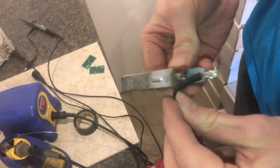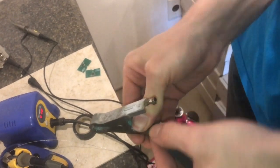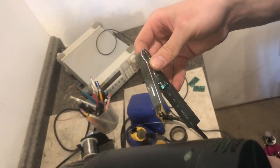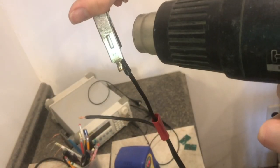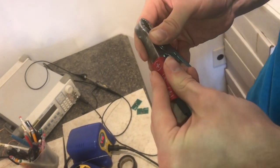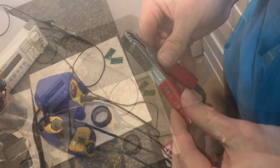So now that I feel pretty confident about that crimp, I'm going to tuck it inside, and then the shrink tube will keep it from moving forever. That should be it for the positive connection. The heat shrink also helps this red sleeve fit over a little tighter than it used to. So, not too bad. Just put the second one back on.